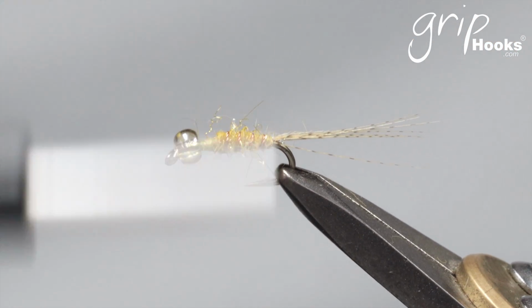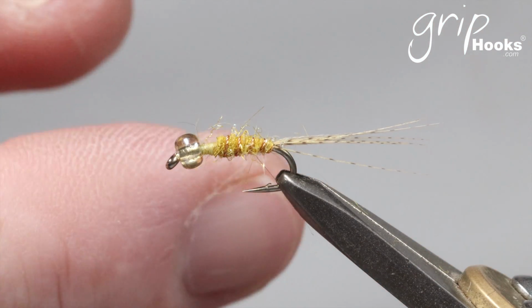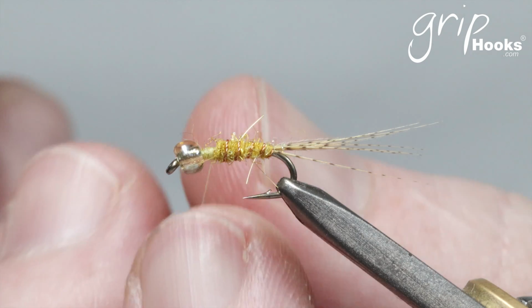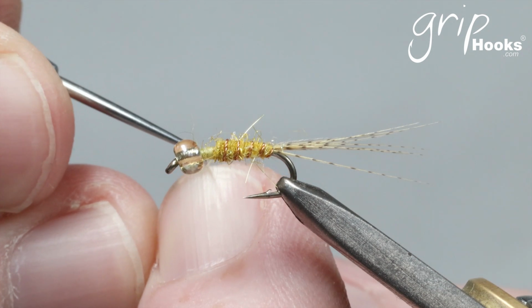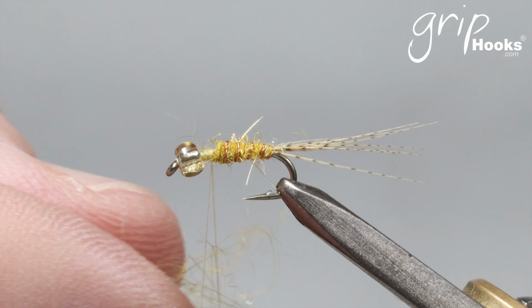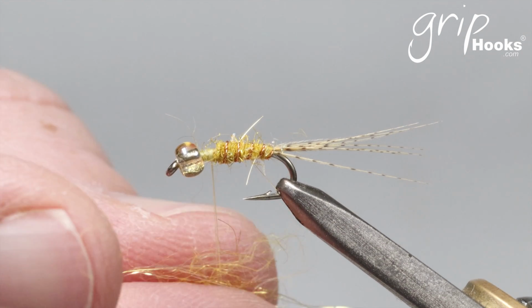Now, the next step to finish the thorax is we're going to use exactly the same dubbing, just a different technique, and that is a split thread technique. There is a video on different dubbing techniques that shows this technique if you're not familiar with it, and I will link it to the video. Basically what you do, you split the thread with a dubbing needle and put some dubbing inside that split, trap it there and then twist it. The technique is explained in more detail in that video.